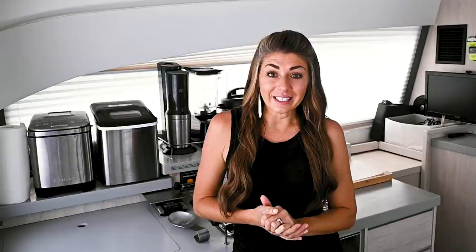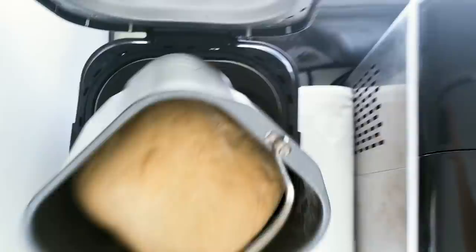This is another item we did not have in our land kitchen and it is absolutely essential in our galley. Bread from the store is going to mold quickly — very, very fast on your boat. You can try and save it by putting it in the fridge, but a lot of the time your fridge is totally packed and you don't have room for a big fluffy loaf of bread. I probably make a loaf about once a week and there is absolutely nothing better than pulling out a fresh loaf that's all nice and warm, cutting off a little piece, dipping it in some olive oil. We also use it to make pizza dough, bagel dough, and pretzel dough, and it's pretty compact.